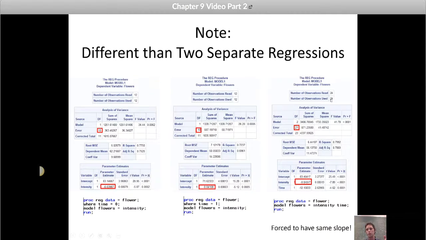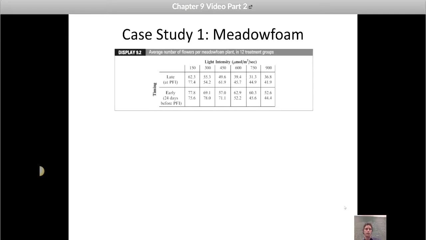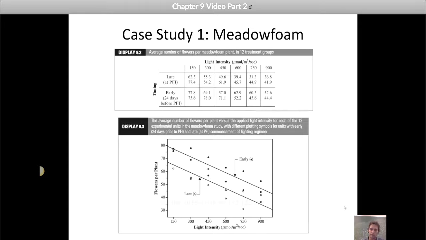But here we've got 24, and to get that 21, notice that we're regressing here on intensity and time. That was our full model using both. That's a beta naught for the intercept, a beta 1 for intensity, and a beta 2 for the time variable, and so that's 3 parameters. 24 minus 3 is, of course, 21. So that's just another big review there, and we want to use all of the data if we can assume the standard deviations are the same so that we can get a good estimate of the MSE and thus the variance of the model. So let's keep going with our case 1 study here for metafoam. This is from the book, so we're just relating what you'll see in the book to what you see in SAS. So I'll keep going.